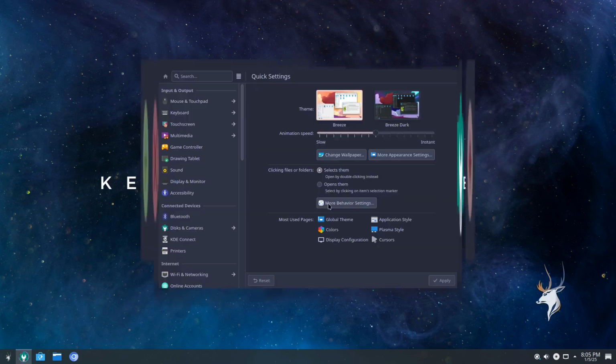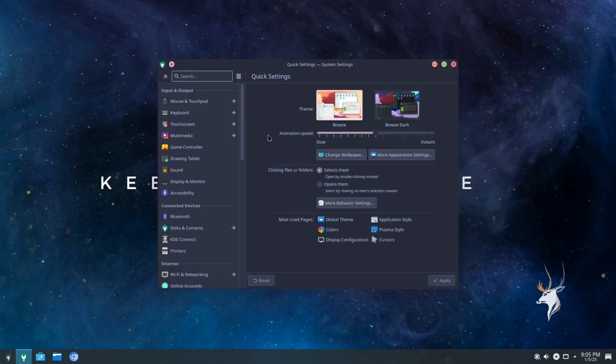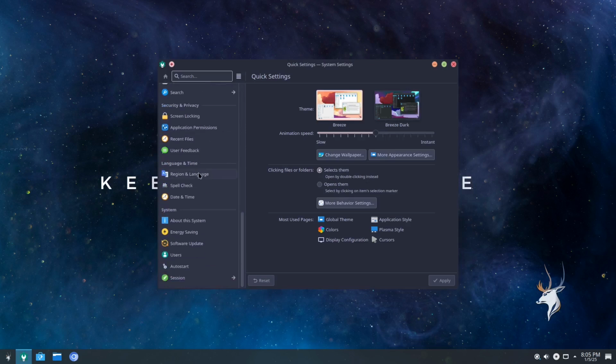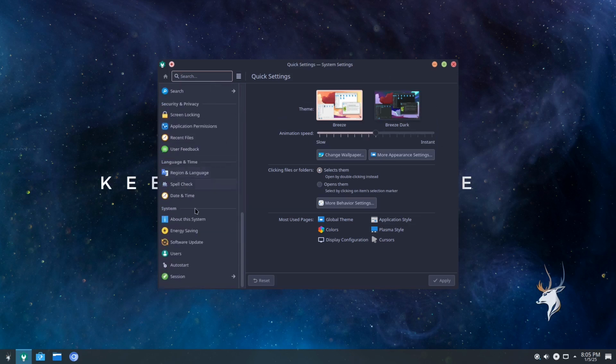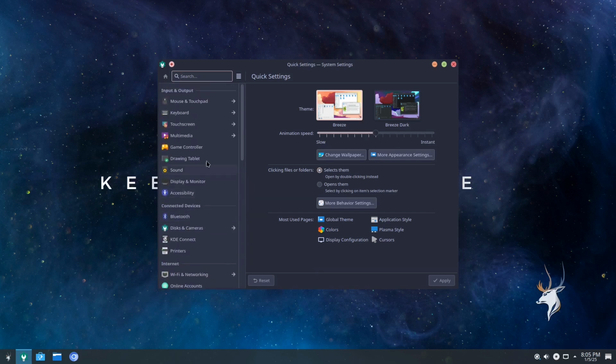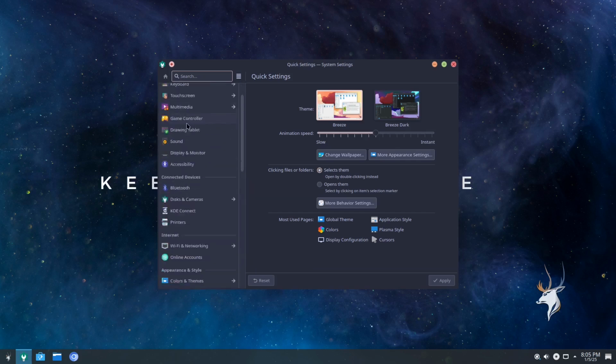And then obviously we saw the system settings when we first launched the system, so we got our screen resolution corrected. Right here in the system settings on Plasma, you can pretty much change the entire system from here. All your options are on the left hand side.